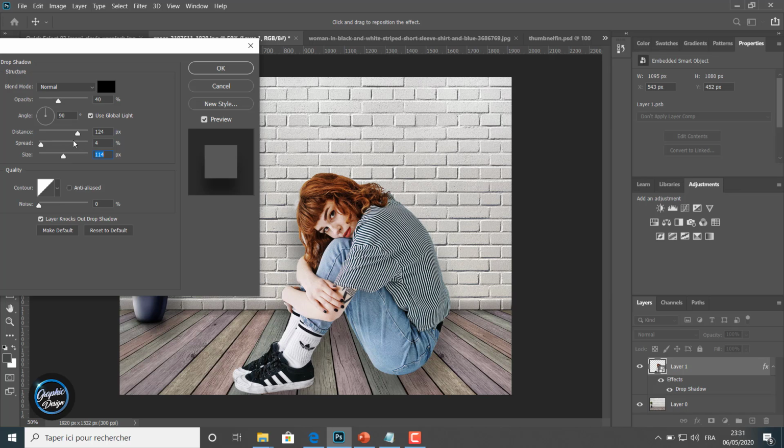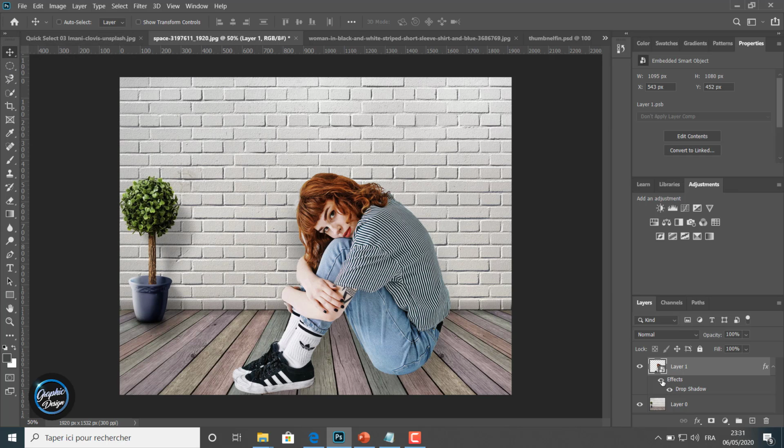We change the size a little. We adjust the opacity. And we click OK when we're done. Okay, you can see now the effect of the drop shadow is very great.